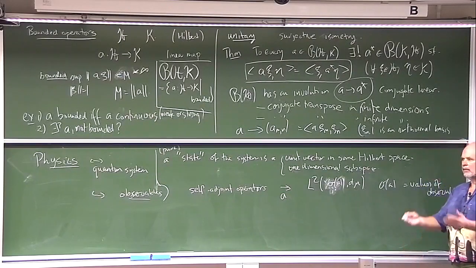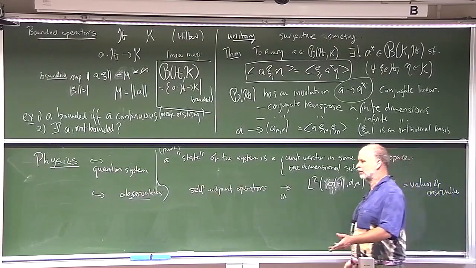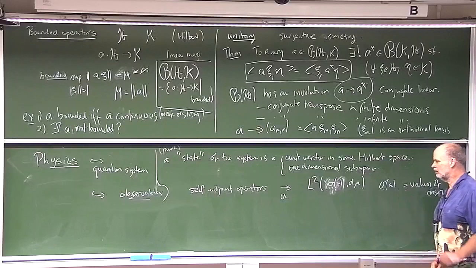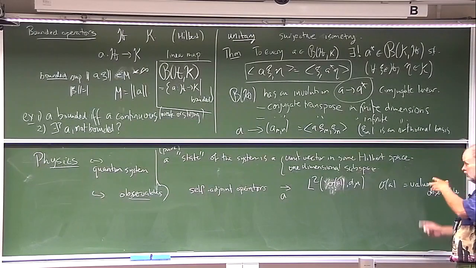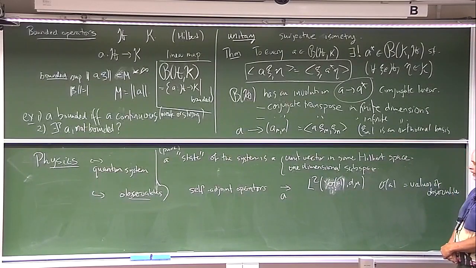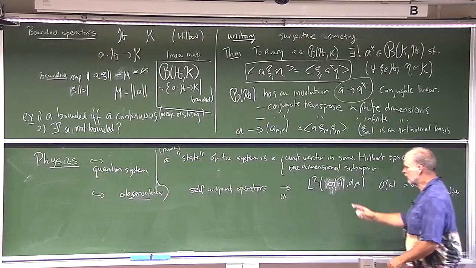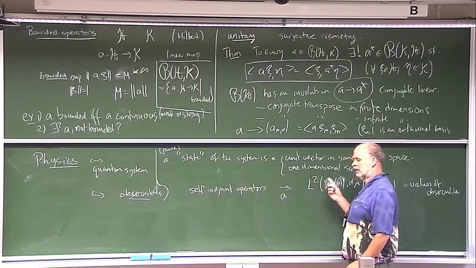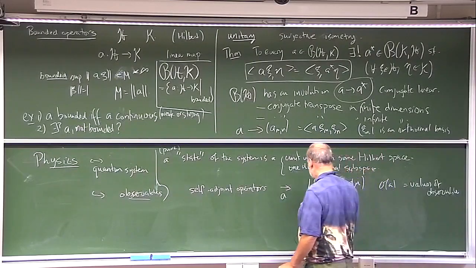So when you actually make a measurement, say of spin, you might get a number like 25.5. The set of all possible values that you might get is the spectrum of the operator. And the elements of this Hilbert space, the Hilbert space of states of the system, are called wave functions.